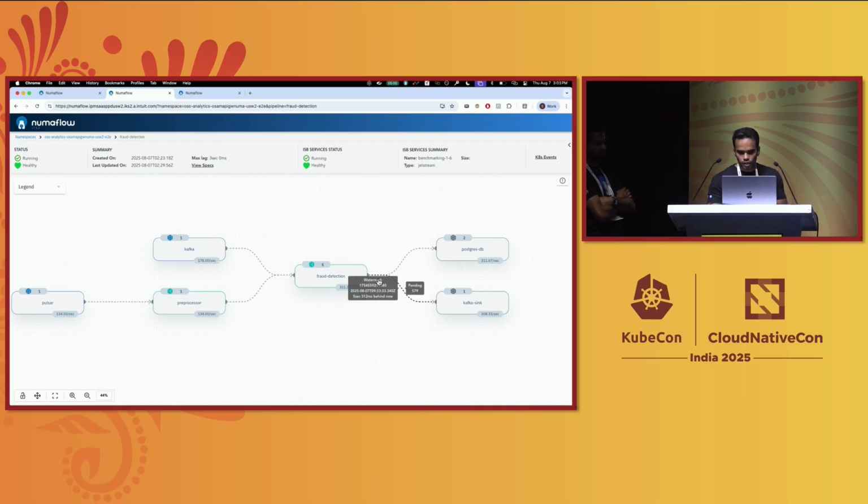The output of the fraud detection is sent to a Postgres sink, where I'll be saving the results to a database. Also, the data is sent to a Kafka sink, where the data will be forwarded to another Kafka topic. Some other team might be listening on that topic. The Kafka sink here is provided out of the box, but saving to Postgres, I'll be implementing myself. I'll show the function signature there.